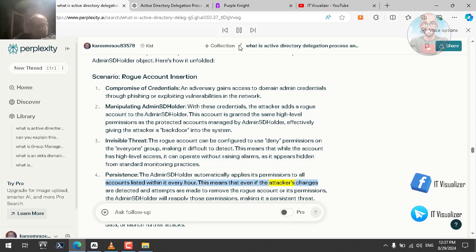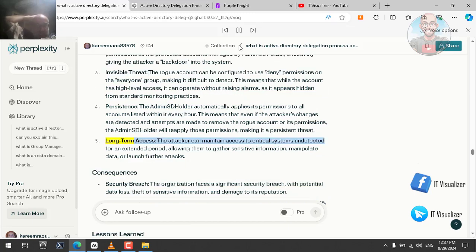This means that even if the attacker's changes are detected and attempts are made to remove the rogue account or its permissions, the Admin SD Holder will reapply those permissions, making it a persistent threat. Long-term access: the attacker can maintain access to critical systems undetected for an extended period, allowing them to gather sensitive information, manipulate data, or launch further attacks.